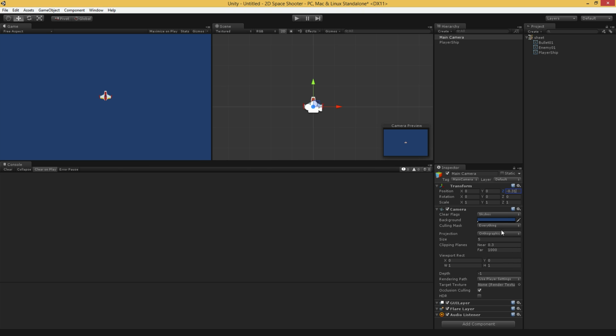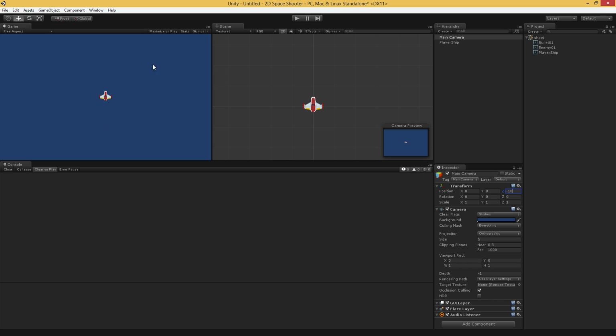Why is that? Our camera has a near clipping plane. Anything that is closer to the camera than this will not show up on the screen. So that's why we just set it to some number. Because it's orthographic, the distance doesn't actually matter. If we're 100 units away, it doesn't make our ship look any smaller because it's the orthographic projection. The only thing that matters is if we go beyond our far clipping plane. So if we go to 1005, now everything will disappear. And again, if we go to 0, then nothing happens. So 10 is a fine number.